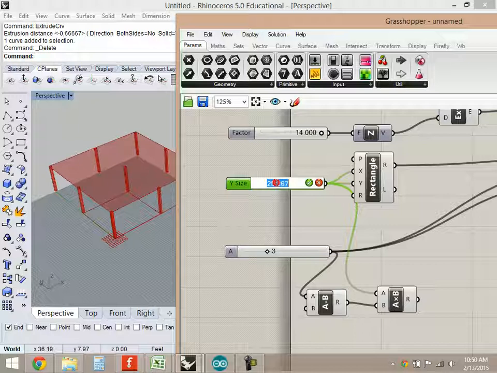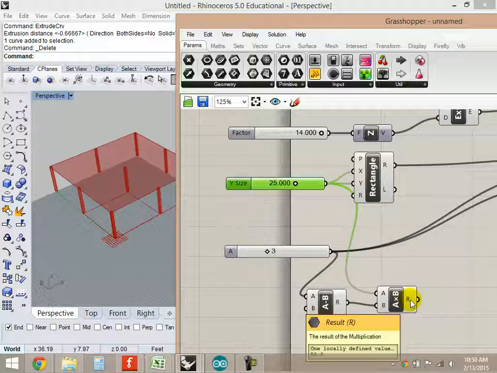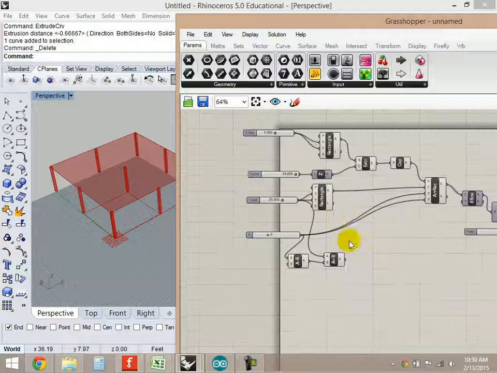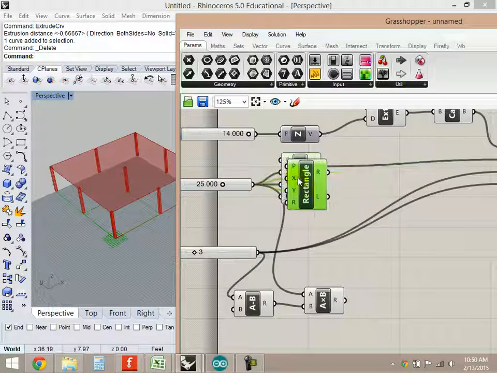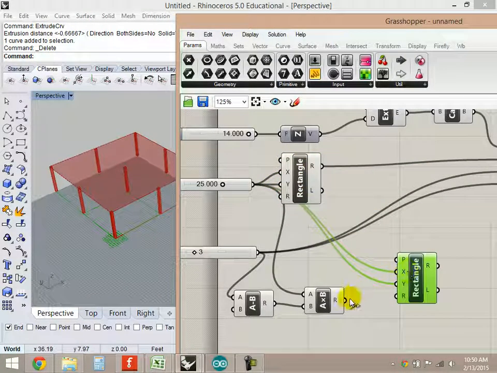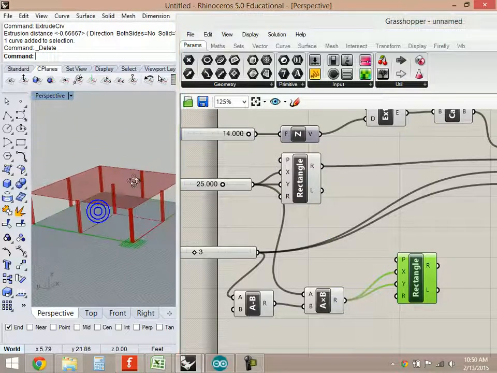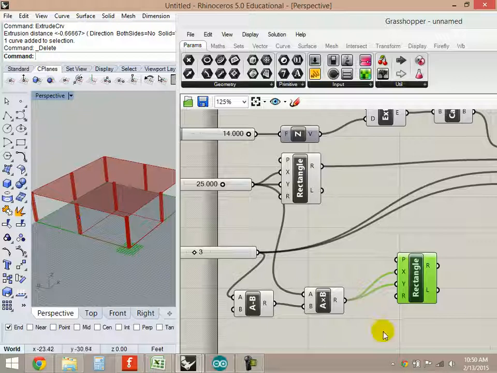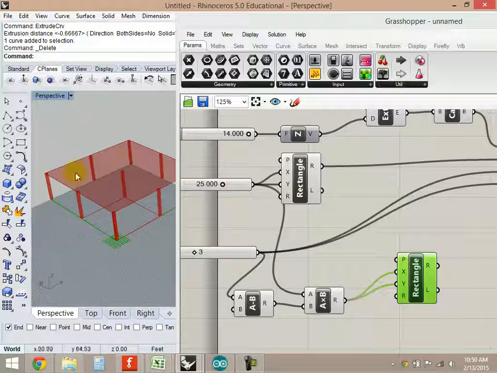So if this is 25, right, this is going to be 50. And then we can make a rectangle. That's, you can see it down there. So that rectangle is as big as our cell.